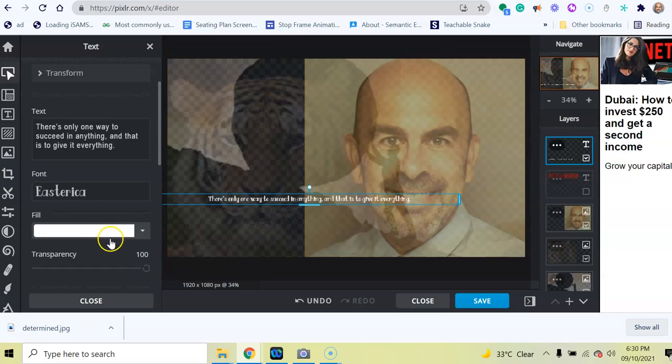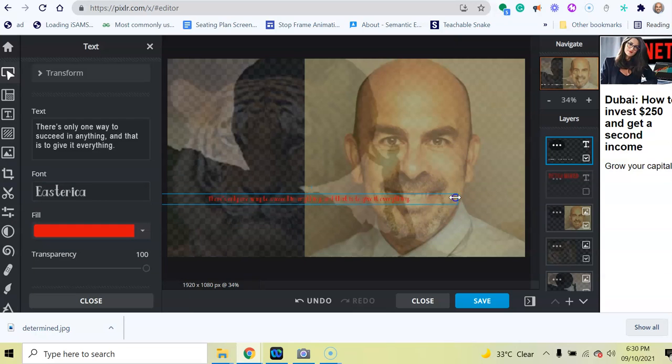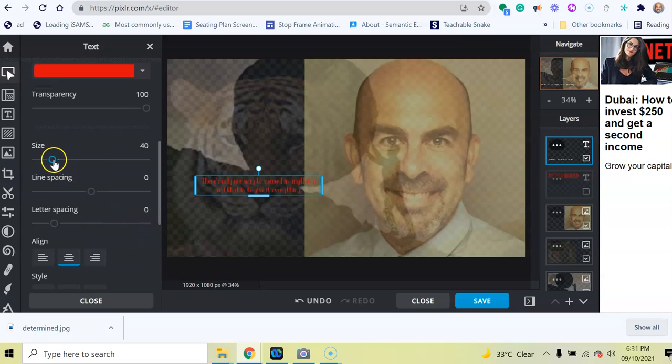And then I'm going to give it some color like that, and I'm going to change the height of the text box, and also I'm going to change the size of the text so it's easier to read. So you can change the way the text is aligned by dragging the side.